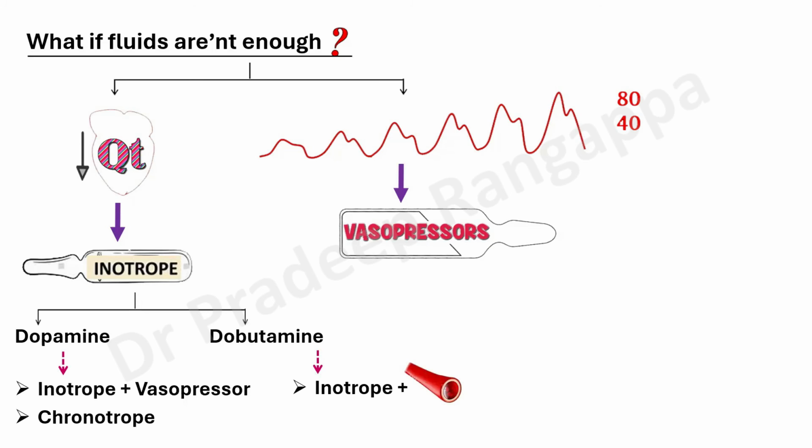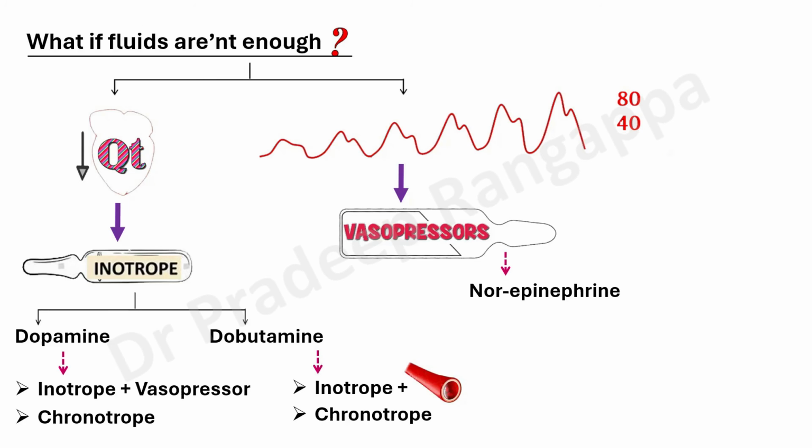Dobutamine is an inotrope and it's a vasodilator. So especially in hypotensive patients, one has to be careful while giving dobutamine because it vasodilates and blood pressure can fall. It is very dangerous to give, especially in the setting of hypovolemia. If they are euvolemic, dobutamine can be carefully titrated. And it is a chronotrope, it can increase the heart rate. And for vasopressors, the common one that is used is norepinephrine. There is another agent called vasopressin.